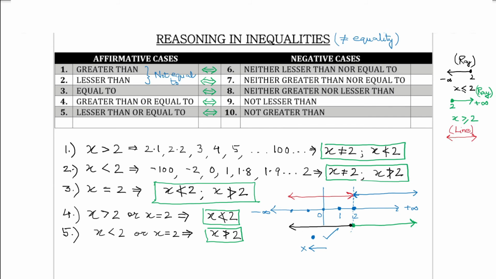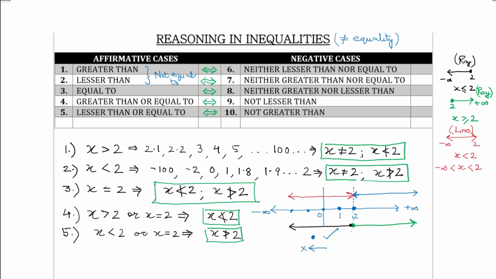All of us, we know this. And in this case, let us say this starts from minus infinity and ends on 2. So what are we representing? We are representing x is less than 2 and greater than minus infinity, which can be neglected here, because when we say x is less than 2, that means it is indicative of that x. Another way of writing the same is x starts from minus infinity and ends on 2. Another way of representing the same. The same we could have done here also for the black colored ray.